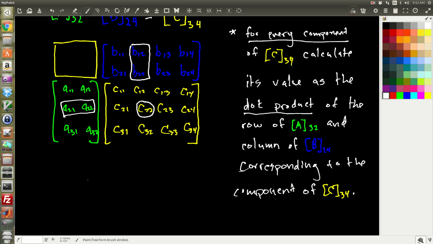And to do that, we use nested for loops. So this matrix has a certain number of columns, so these are the columns of C, okay? And then it has a certain number of rows as well.